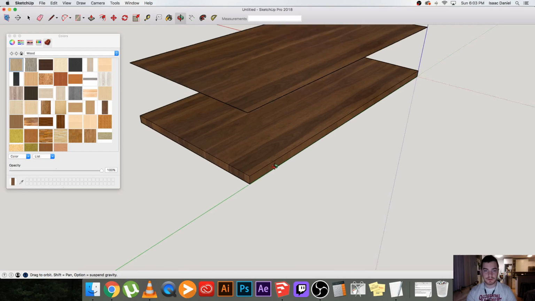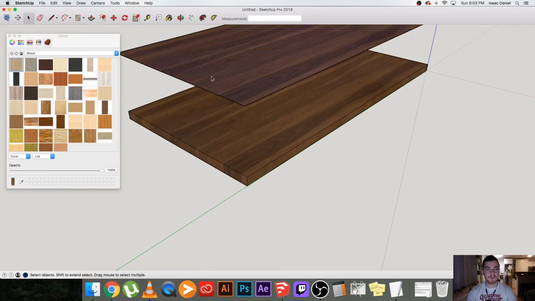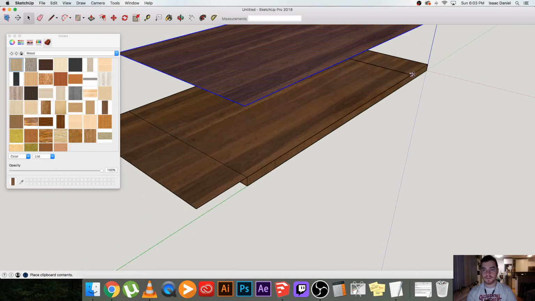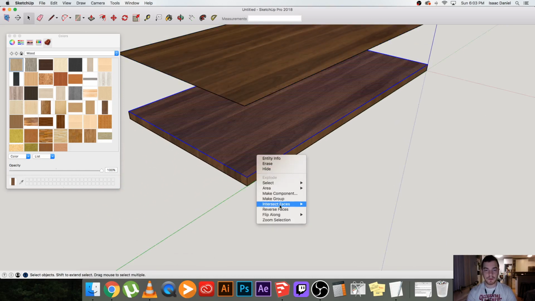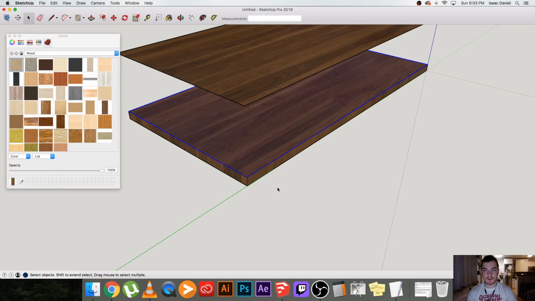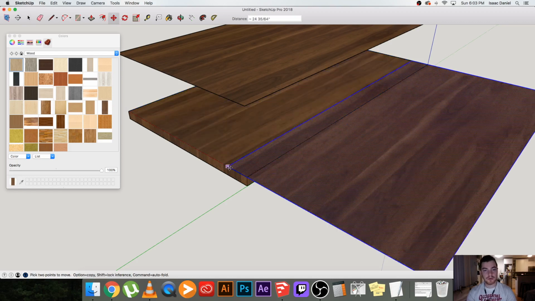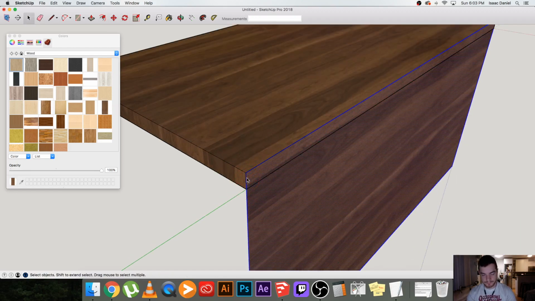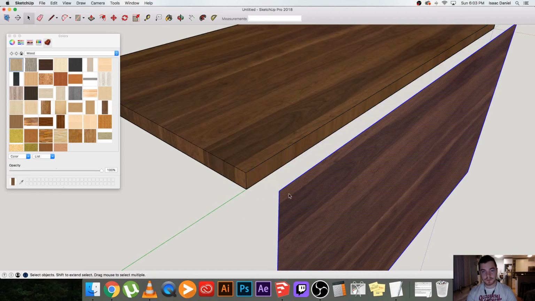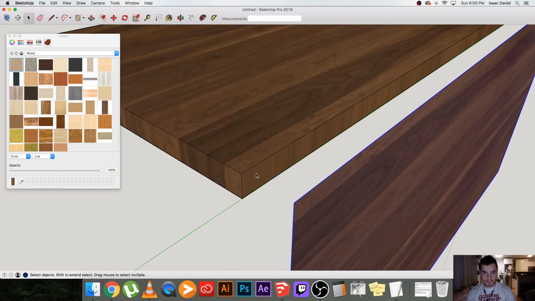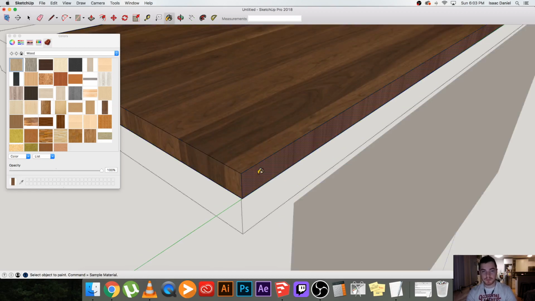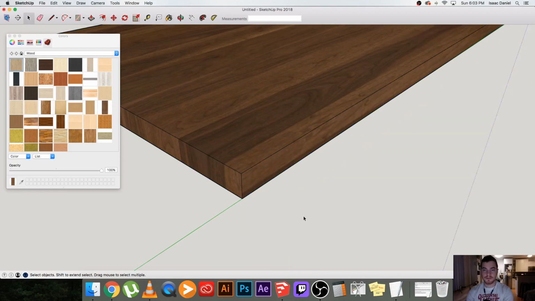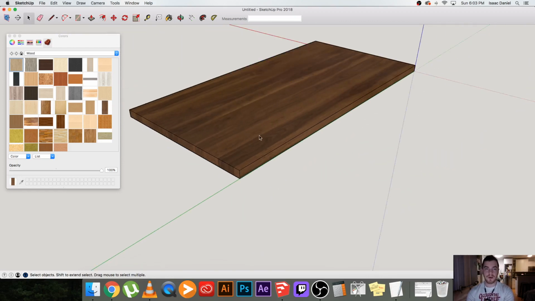Just to do the last one here, as we have one left that's undone. Same rectangle, copy in the corner, flip along red direction, grab it from the corner, and we can rotate it in. We'll just move it out a little bit so we can see. Bring up our paint tool again. B brings up our paint tool. Command brings up our eyedropper. Double click, select the face we want to paste on. There we go. We have one panel.